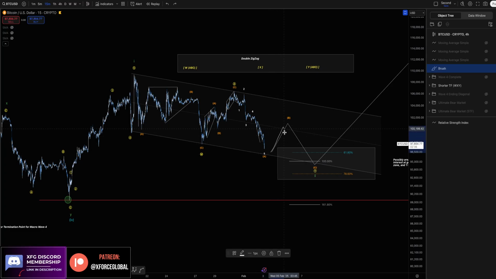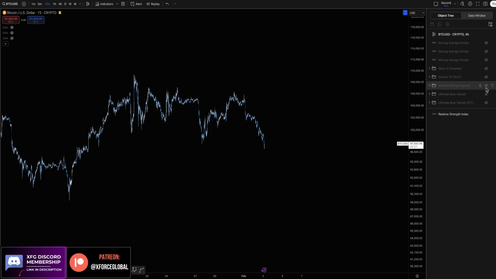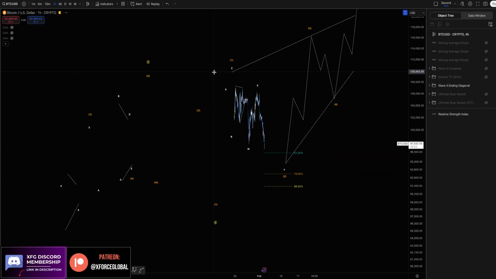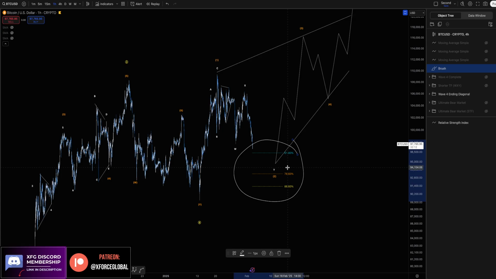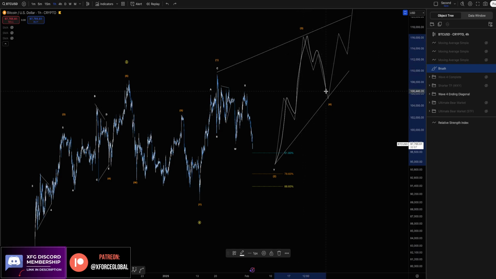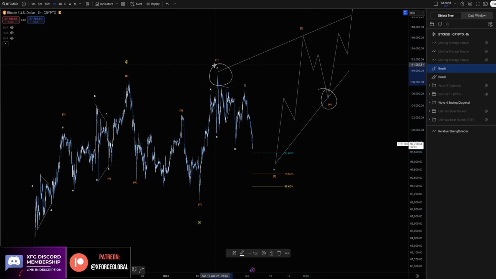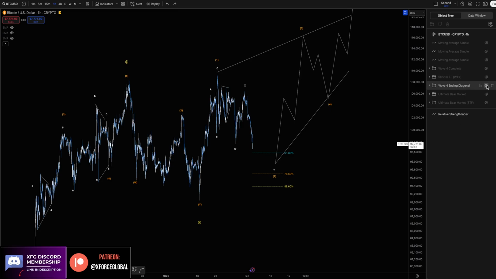So we really want to see this ABC bounce here, ladies and gentlemen. We really, really want to see it. Otherwise, this is going to be turning into wave 1 or a wave 2 of some sort. So that's the first scenario on the shorter time frame. And then the second idea, the ending diagonal, same idea, is basically just working in a series of threes. We're just labeling this as an ABC, the same idea as the WXY going into wave 2. Ideally, we want to be supported at that 61.8 to 78.6% zone, and that should be our wave 2. But again, we don't know until we actually have that fourth subwave and also possibly go into the territory of wave 1. So we just don't have enough information there.